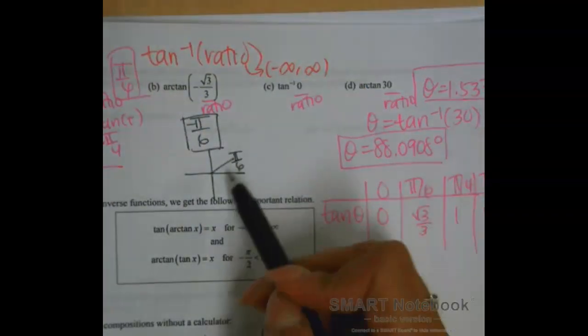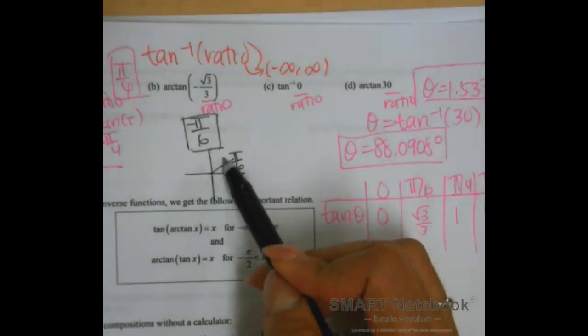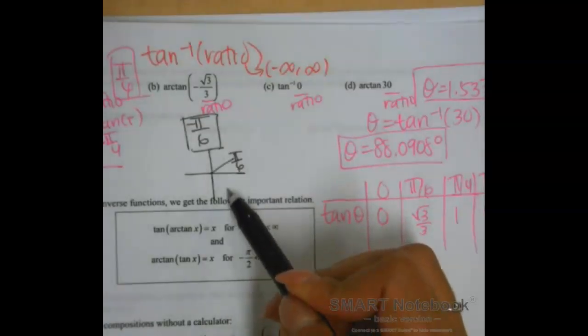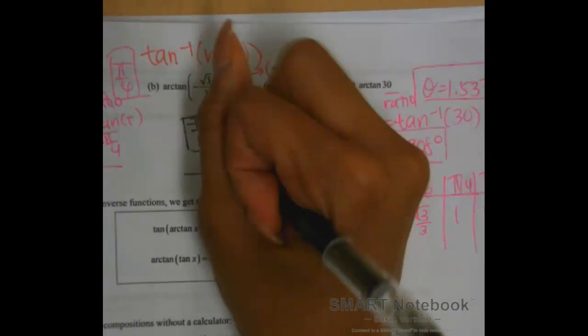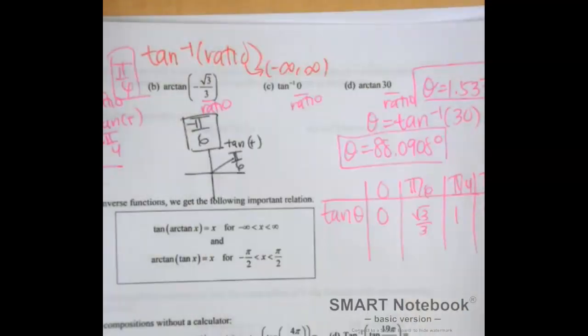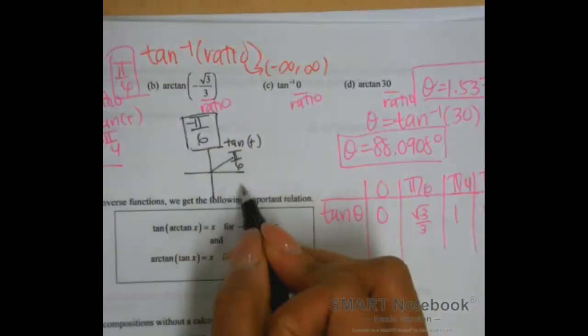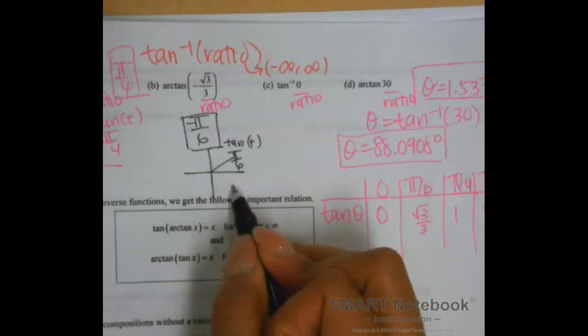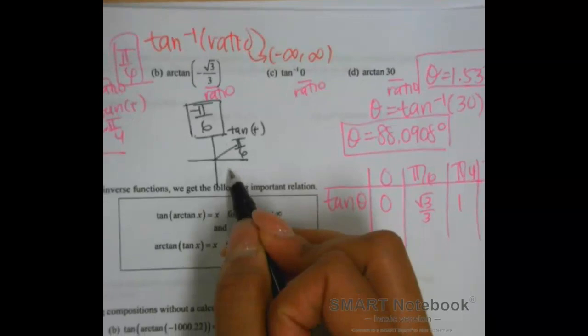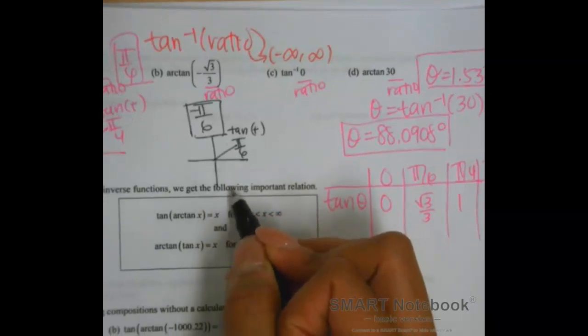Only our answers for tangent need to be found in quadrants 1 and 4. So those are only 2 quadrants. What did you do from there? Why didn't we keep pi over 6 for your answer? What's wrong with that one? Tangent right here is positive. Okay, so we can go all around the unit circle, but the only answers that will be valid are in quadrants 1 and 4. And when you're going for 1 and 4, it has to be between negative pi over 2 and positive pi over 2.